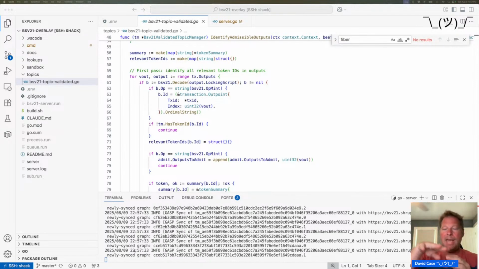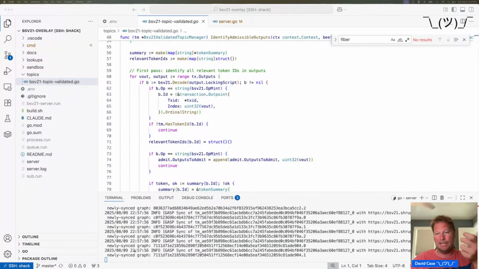So every UTXO for a BSV21 token, if you track its chain back, will have come from that token ID. Written in the outputs is a token ID, and that tells you everything you need to validate: if I can crawl back, validating all the rules for every transaction, and get back to the transaction that has this token ID, then this is a valid token.